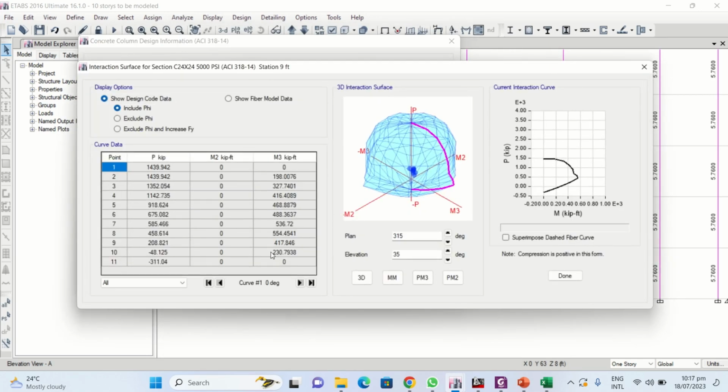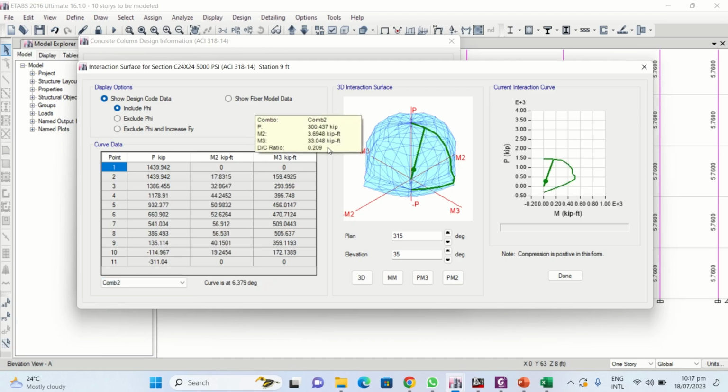You can check what is the demand to capacity ratio for my column. This is for all, and if you want to check it for a specific combo, for example combo 2, you can see that the demand to capacity ratio is 0.2. It means 20% of the capacity of the column has been used, and it has 90% of capacity.